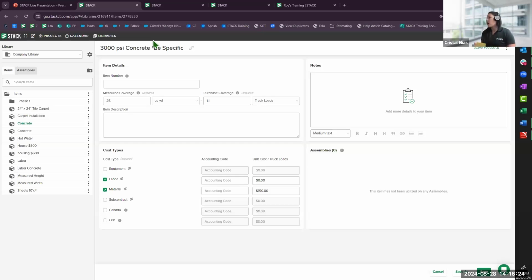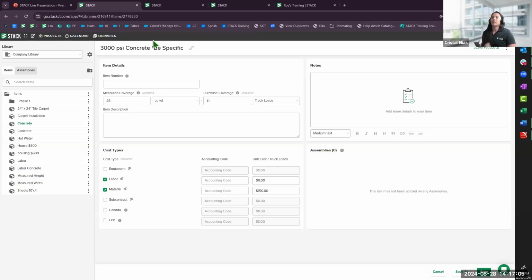The other question that I get a lot is, when should I use an assembly? When should I use an item? Well, I think about an assembly as a form, right? Or my checklist. So before I go to paint a house, or before I go to pour concrete, or before I go to install a wall, I think about it. I want to make sure I have all my tools. I want to make sure I have all my materials. So think about your assembly as a checklist, like a little form that you want to use to double check and select the materials you're going to need.